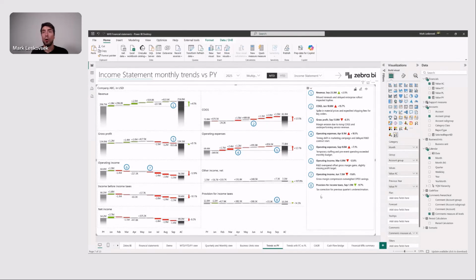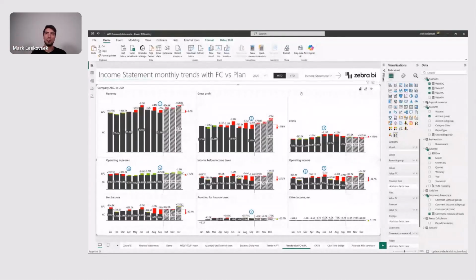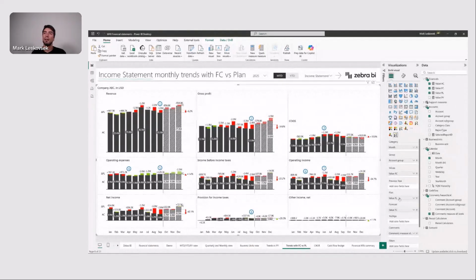Now, on top of that, you want to present trends and forecasted information for the remainder of the year. If we have data up to a certain point, for instance, actuals up to September, but we don't have our actual data yet for October, the Zebra BI visuals will automatically switch between a plan to forecast comparison for the remainder of the year.